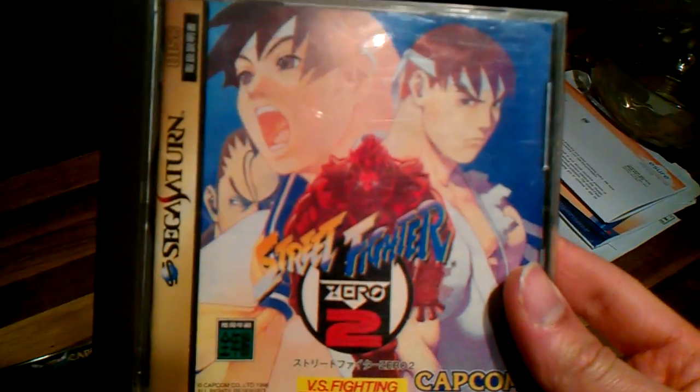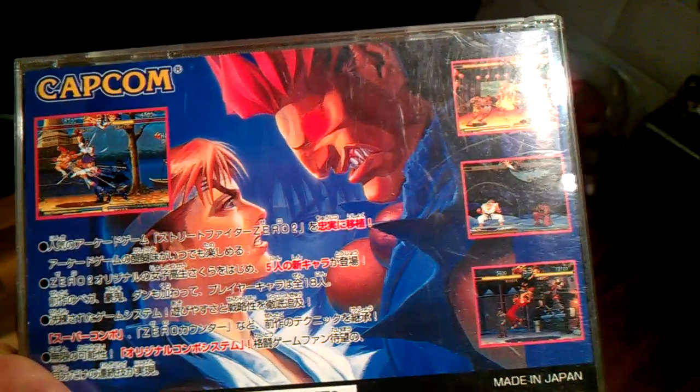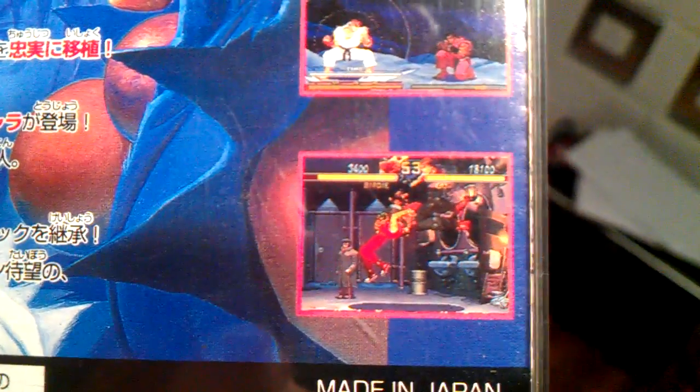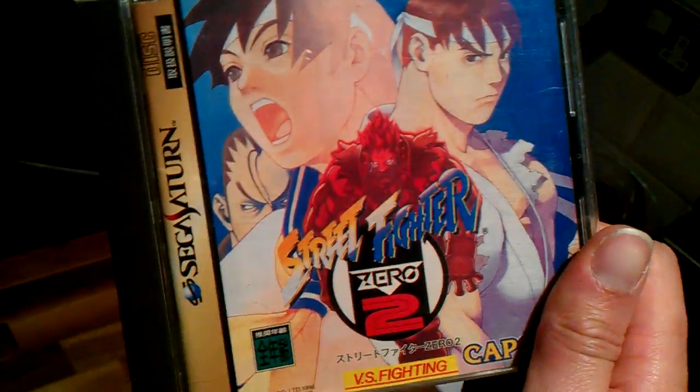Speaking of Capcom, we've got Capcom left now. This is Street Fighter Zero 2, just the regular one, no thrills, no spills, but great artwork front and back. You can see there Dhalsim doing his fireball, Ryu doing something, and Guy, that is Guy, Final Fight Guy. Great game, crazy characters. Zero 2 is probably one of the better Street Fighter Zero games. Number 2 is awesome. If you can't get 3, this is definitely the one to get.